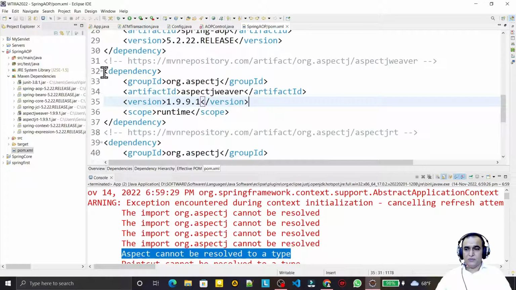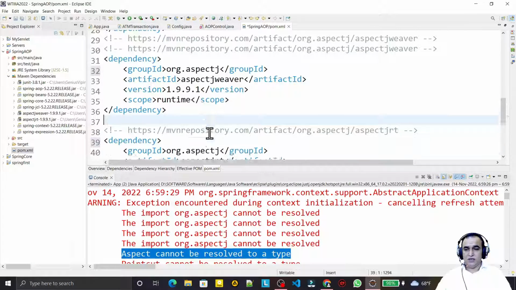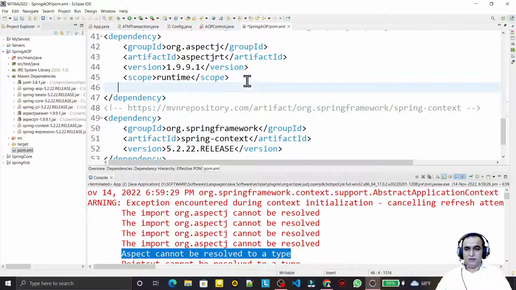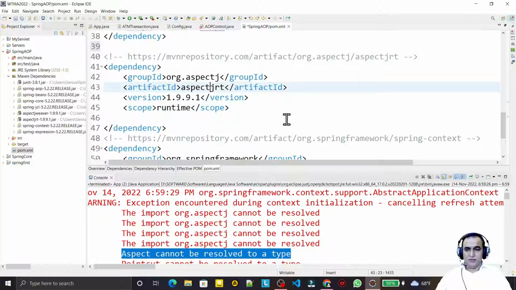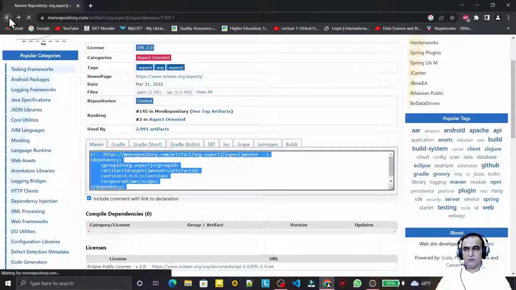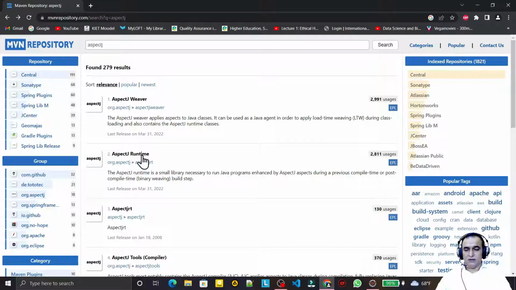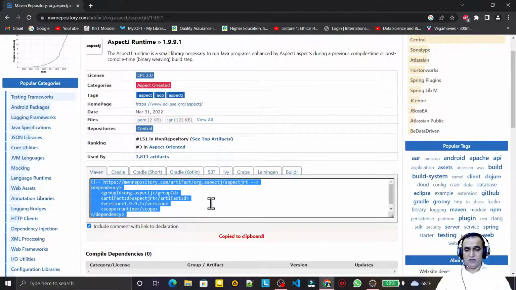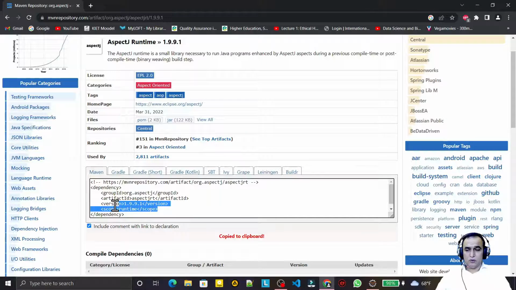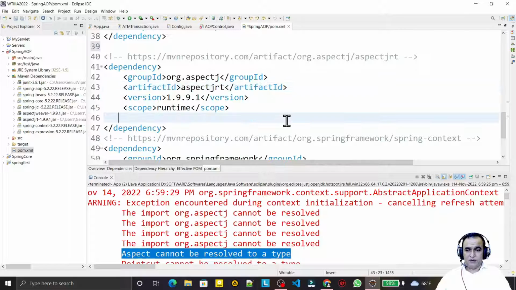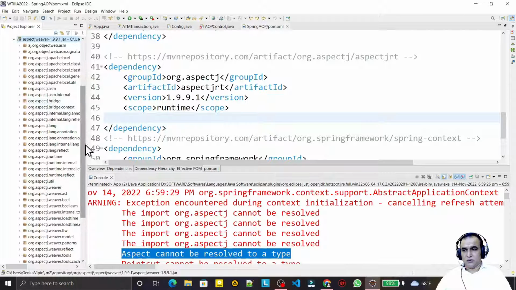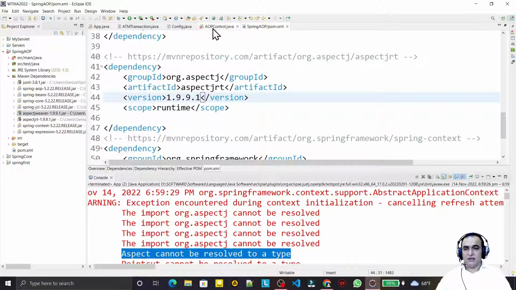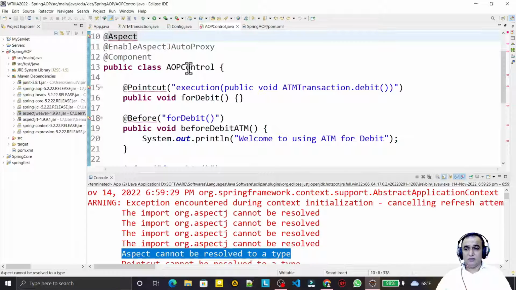You see the same dependency I copy is the same dependency I have here. It's the weaver, I just replace it and save this. You see the same dependency I have, the same dependency 1.9.1 for aspectjrt also. We go there, aspectjrt, the same version and same dependency. You see we have the same dependency 1.9.1 and scope is runtime. The same we have inserted here, same I have, save this, but still I have the library also. You see the library is also included, and in this library we have all the classes that are required for AOP programming, but still this library is not accessible.